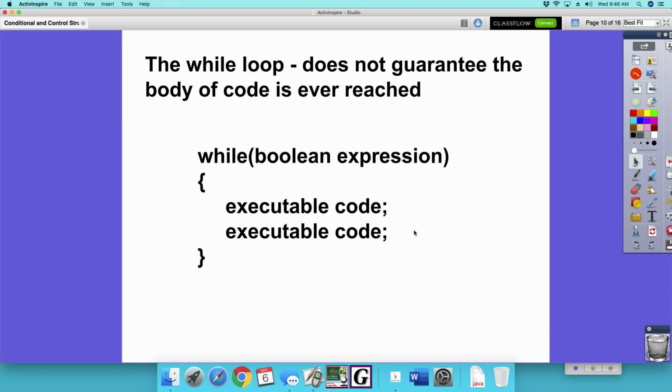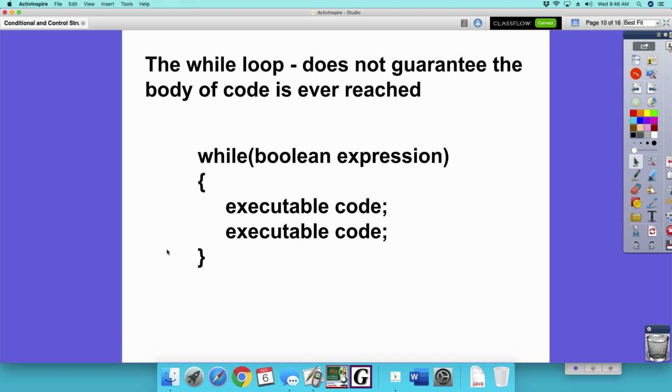The while loop repeats itself over and over and over. As the code reaches this Boolean expression, if this Boolean expression is true, it will do everything that you have in the body of the while loop. However, a while loop does not guarantee that the body of your while loop is ever reached, because if this Boolean expression is false, it does not enter the while loop.